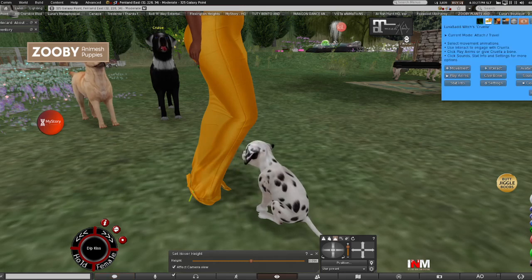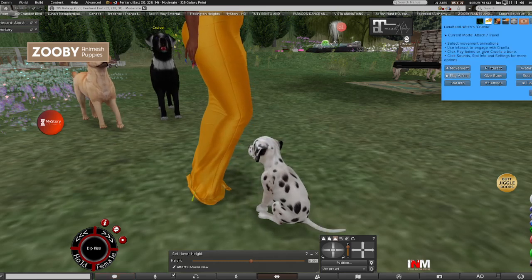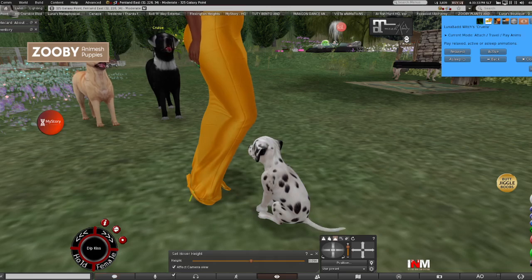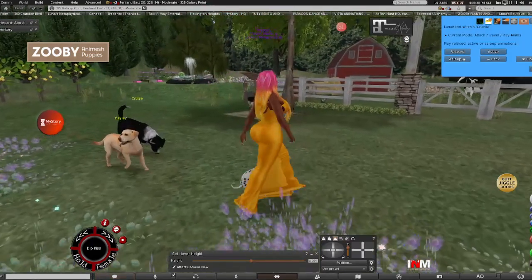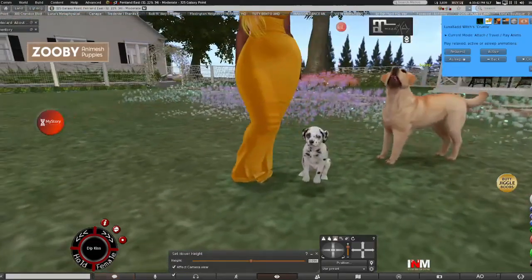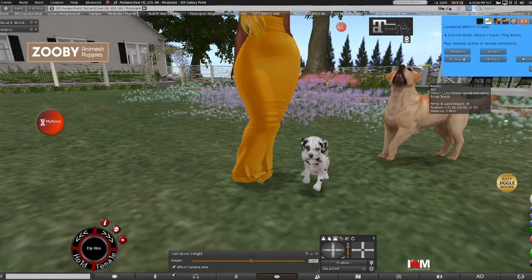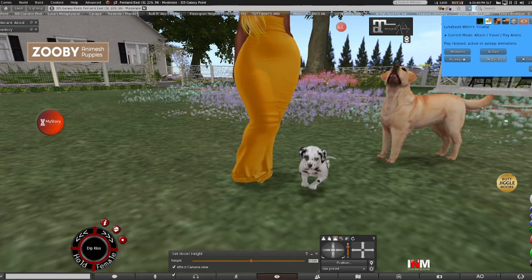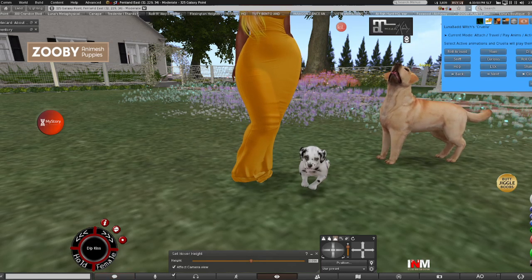So if I were to click, you can do play animations where you can have them relaxed or active, or you can have them asleep. So let's go ahead and walk a little bit. So we have them in the sleep. So now they're going to slowly lay down and sleep. We're going to click back to active.